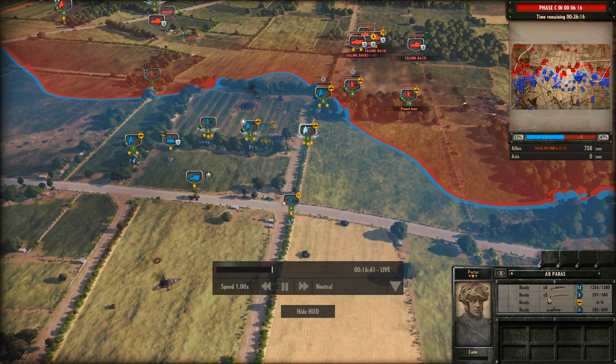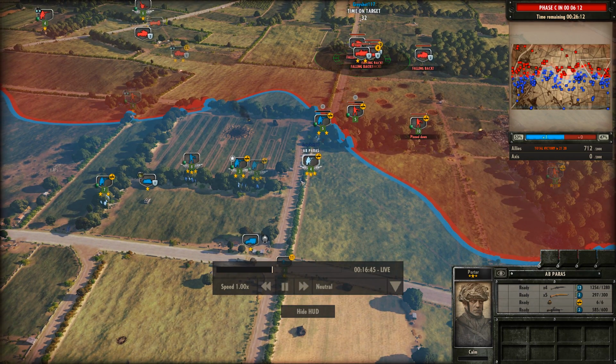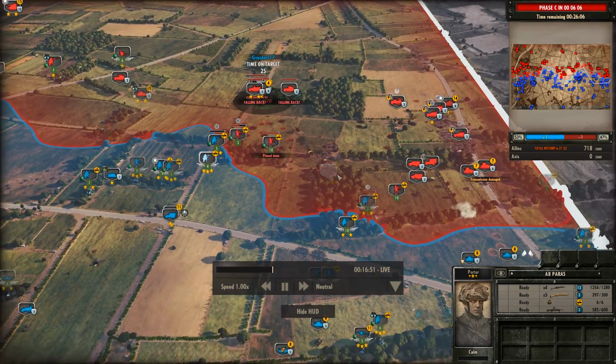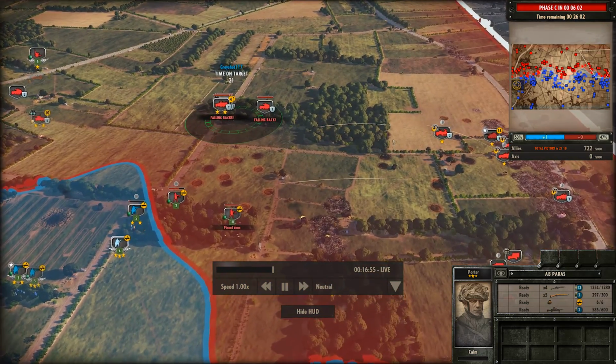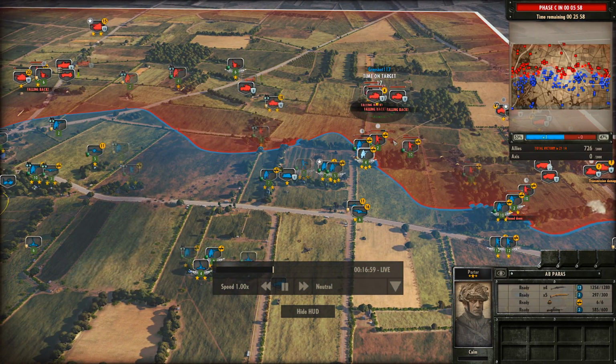There's also these guys, and I love these, Gammon bombs. Oh boy, they will annihilate armor. You throw one Gammon bomb on a tank, it's done. I don't care if it's a Tiger, it's done. So that's why with Tigers, you see them more out in the open, you really will rarely see armor hug a forest unless that is Allied controlled.